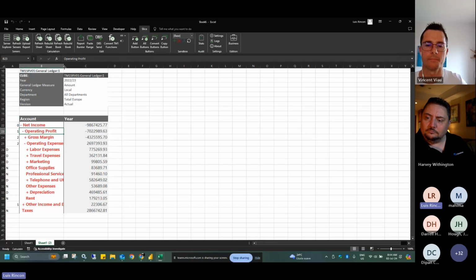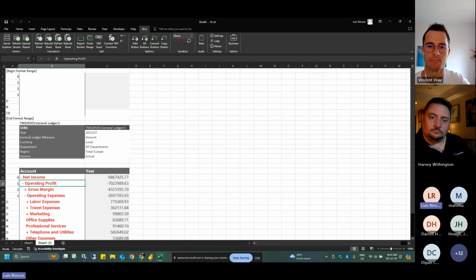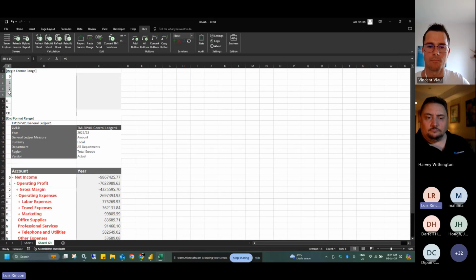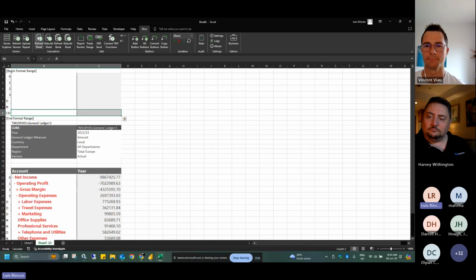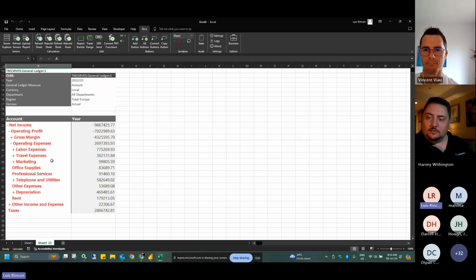As you can see, my formatting has been carried across. I'm just going to show the different format ranges. You will notice that you have the standard options to set up the different formatting ranges, but we added something new called CD, which is the cross drill. So you can also add a different formatting to the cross drill. In this case, just so you can have a look at it, I'm going to do a bold blue so you can actually see what's happening. And I'm going to hide that as well so we have more room. So this is obviously a standard P&L, nothing fancy about it, in an active form.